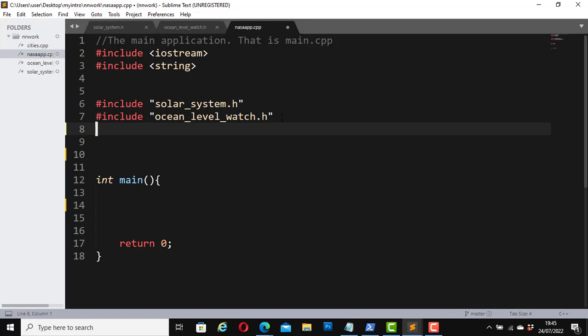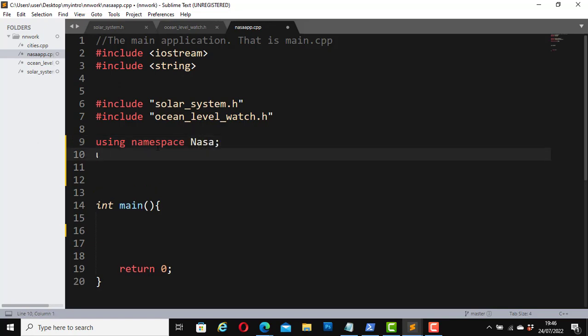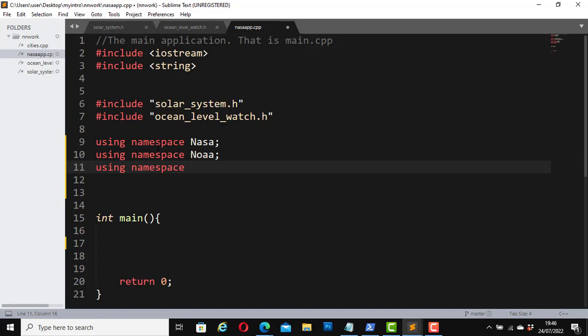Now that we have added these two header files, we can also declare using namespace NASA, using namespace NOAA, just the way we use the using namespace std. That is using namespace NASA, using namespace NOAA, using namespace std.